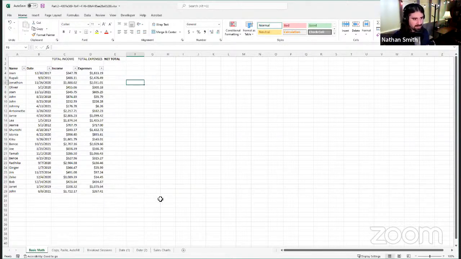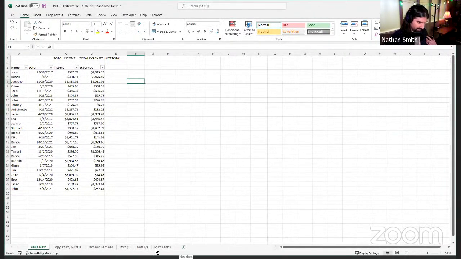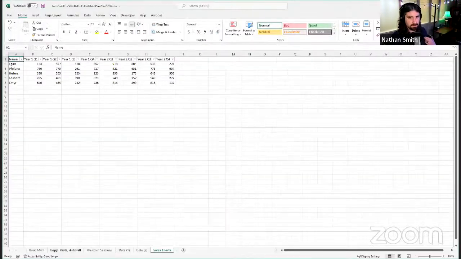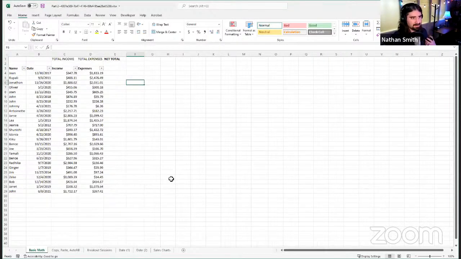When you're creating your own workbooks, you can click this plus sign to add a new sheet to your file. You can right click them to delete a sheet if you need to, and so on and so forth. You can play around with those as you see fit.